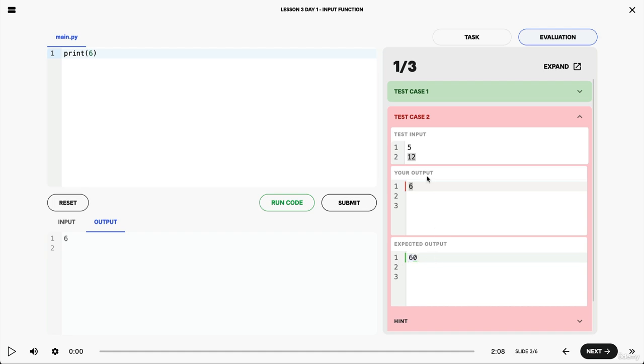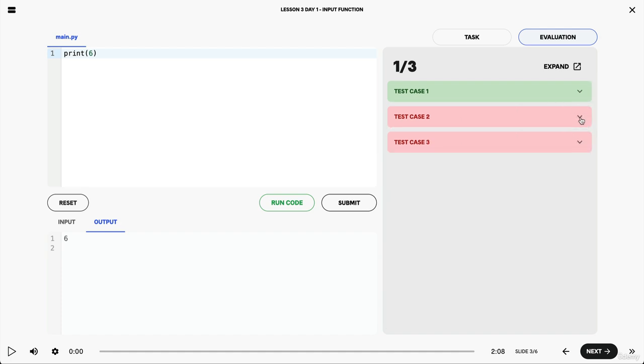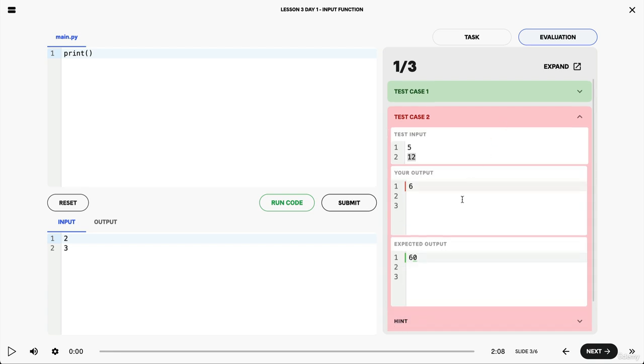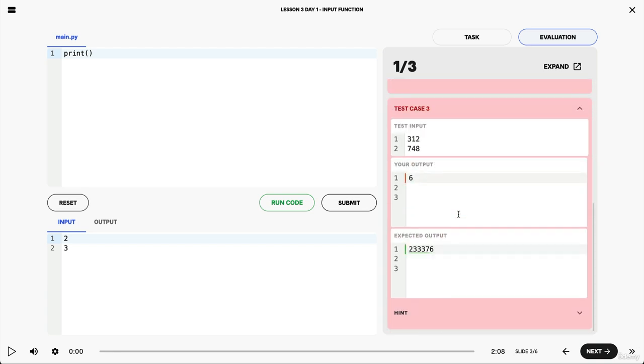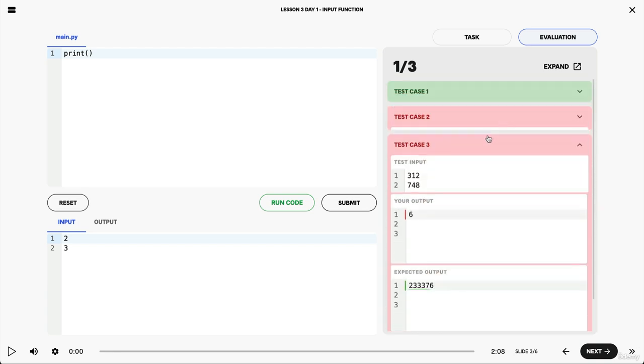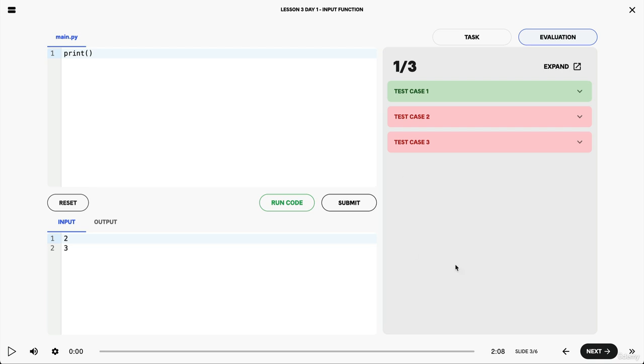So in this case, your output does not match the expected output and the test case fails. Now, however, if you in fact wrote the code which took each of these inputs and multiplied it using code, then hopefully all 3 of these tests will pass and you would have completed the exercise with all green colors.